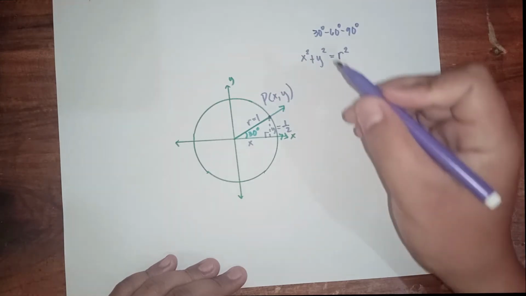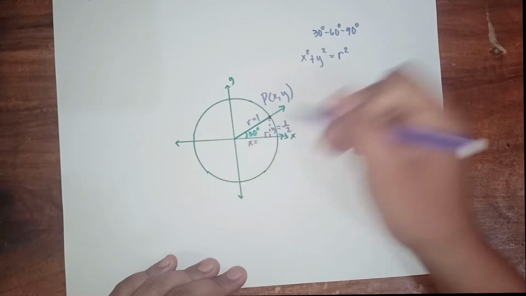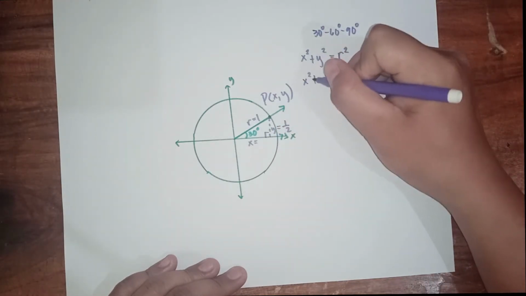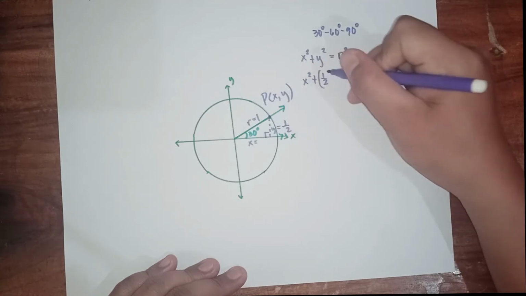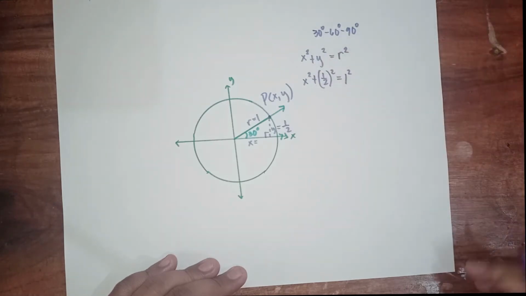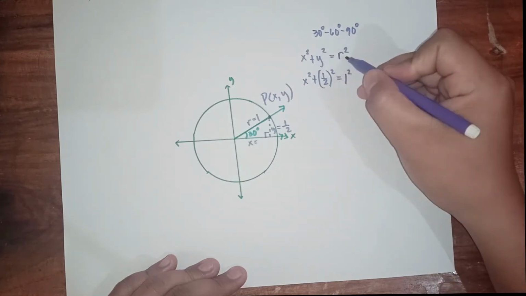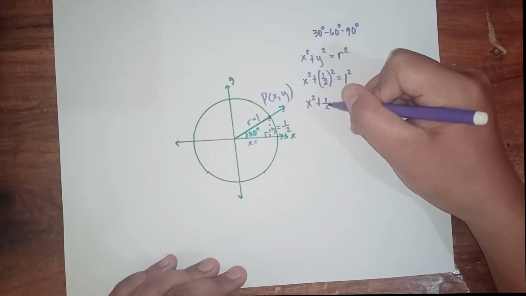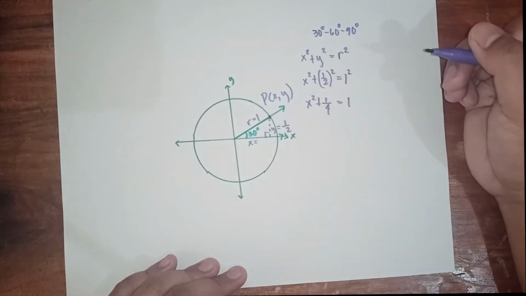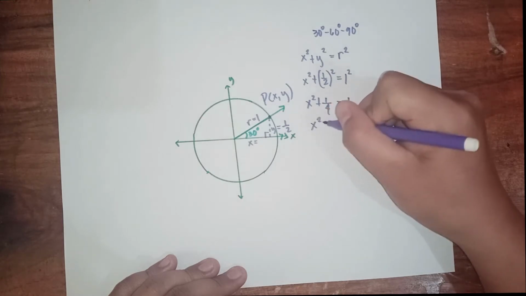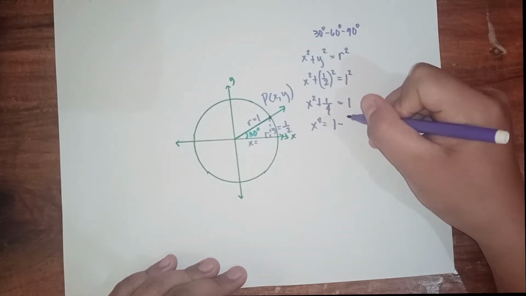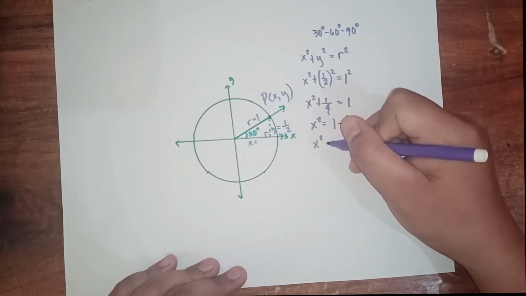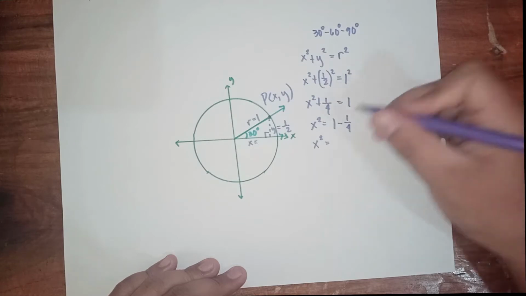Okay? So, yung hahanapin na lang nating measure, mga boss, is yung x. By substitution, we have x squared plus (1/2) squared equals 1 squared. Substitute na natin, mga boss, yung value ng y at saka ng r. So, this is equal to x squared plus 1/4 equals 1. Applying the APE, lipat natin sa kabila, magiging minus 1/4. Okay, x squared equals 1 minus 1/4, that is 3/4.